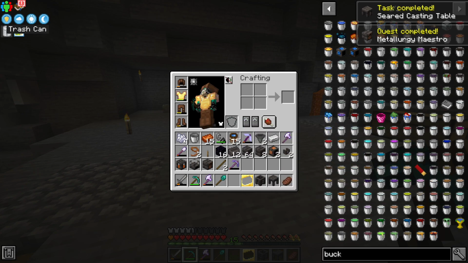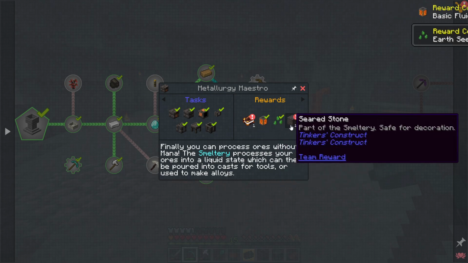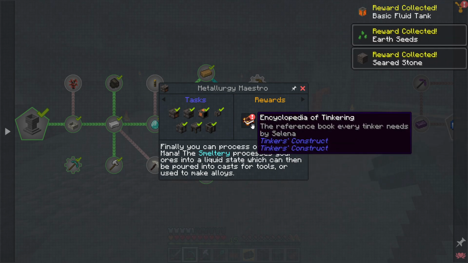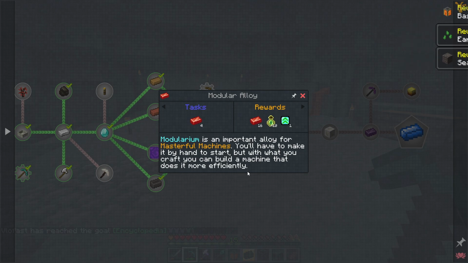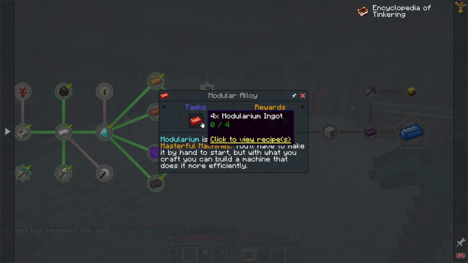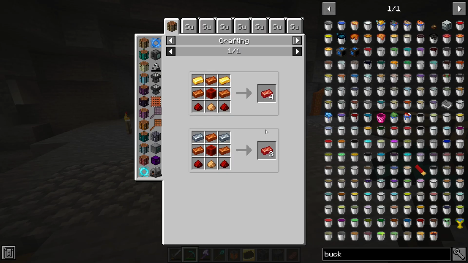With now all of the things crafted, we can go ahead and claim a fuel tank, some earth seeds, some seared stone, which you can use to expand the smeltery, and the encyclopedia of tinkering. Now this is going to be the first complicated thing, and this apparently is modularium, an imported alloy, and I have to make it by hand to start with. Let's see what the recipe is. Well, the recipe could be worse. It takes a little bit of glowstone, which you currently don't have, but then it takes silver or gold, copper and redstone, so it's easy at the start.